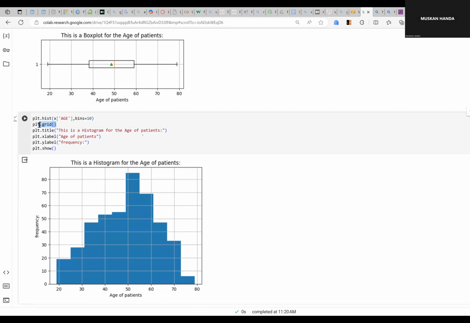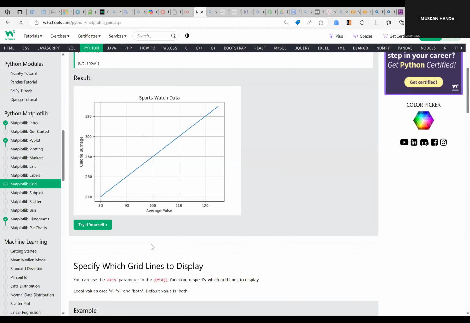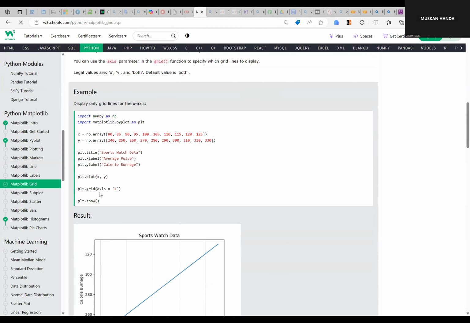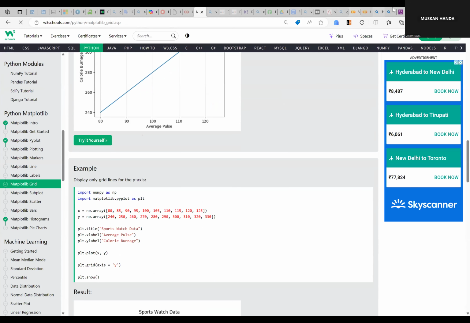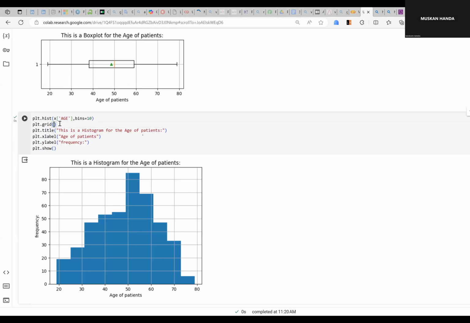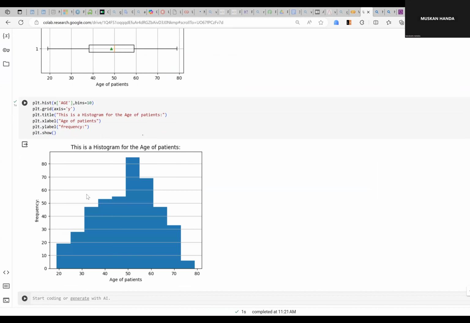The grid doesn't look good. Let's remove the grid. Or we can also have a grid for a single axis. If you don't know, I'll show you. If you only want to see it for Y, let me help you with that. For example, yeah, this is the grid. Okay. If you only want it for Y, you can write it like this: axis equals Y. I want a grid just for the Y lines. So I can write axis equals Y. The Y lines have come.